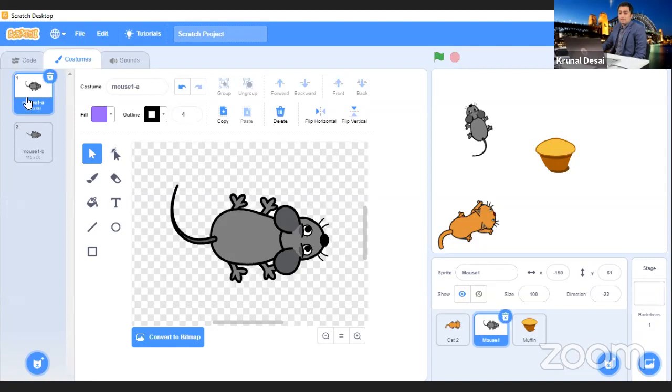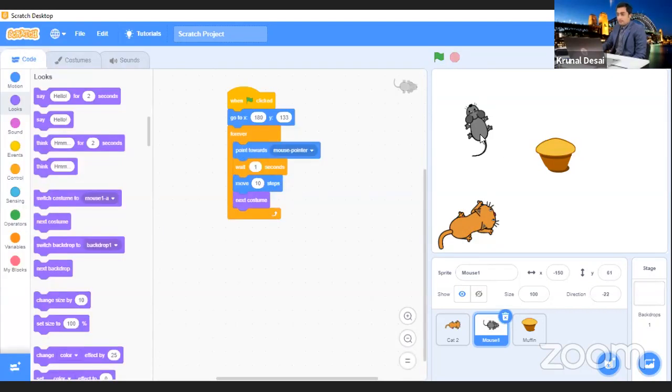But for this mouse, we only have two costumes, 1 and 2. So each and every time the next costume block is played within the forever loop, it will create a sort of animation where viewers can see the mouse changing the costume, but it will look as if the mouse is actually walking.